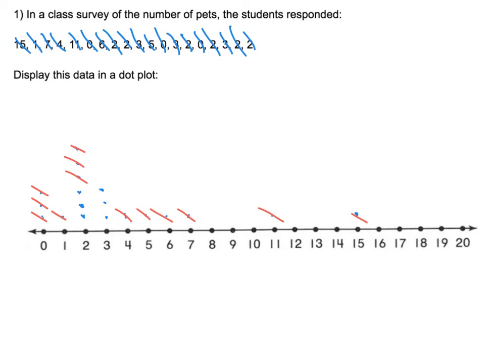I can work my way toward the middle until I get to 2 as my middle number. So there's my median. And again, I can calculate my mean by just adding up the number of data points that I have. So I've got 3 zeros plus a 1 plus 6 2s plus 3 3s, and so on until I get to 70, and then divide by how many data points I have, which is 19.